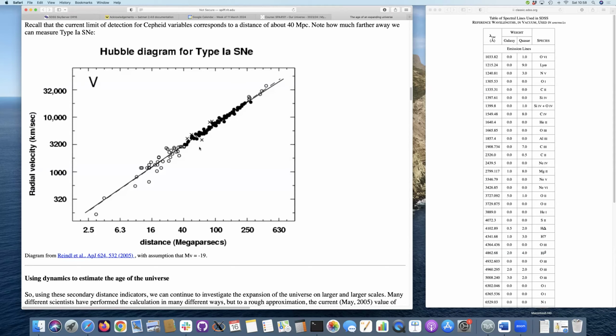And for reasons I will go into in lectures, probably in week 12, this linear relationship tells us that the universe is undergoing what we call uniform expansion. That's a very important concept that we'll come to later on in the module. So this is a Hubble diagram, and your task is to plot your own version of this using data from something called the Sloan Digital Sky Survey.